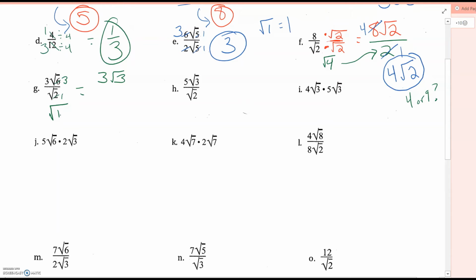Okay, so whenever you have the square root of 1, well, 1 squared equals 1. So the square root of 1 is just 1. You do not have to put that 1 down there at the bottom, but I will not count off for it. Boom. So to check, I can't simplify anything outside or inside. I can't divide the 3 by a 4 or 9, so I'm good.